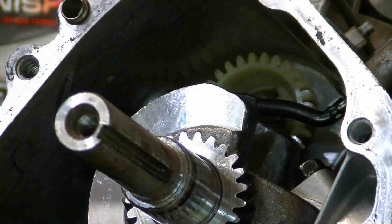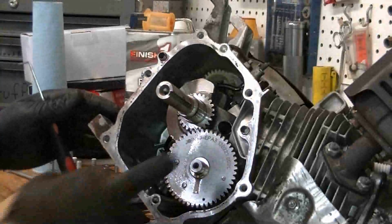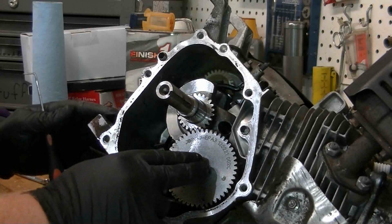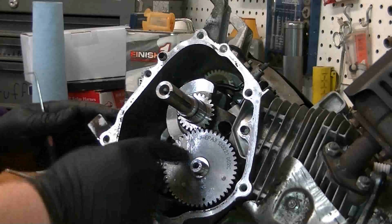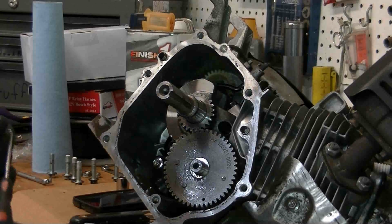And be careful, because the cam setup, this cam gear can fall out and let your valves fall out. So I always make sure I keep an eye on it and keep it in there. And if it does fall out, just make sure this little dot right here and this little dot right there is lined up. You can spin it around until you get them lined up, so you know it's in time with each other.